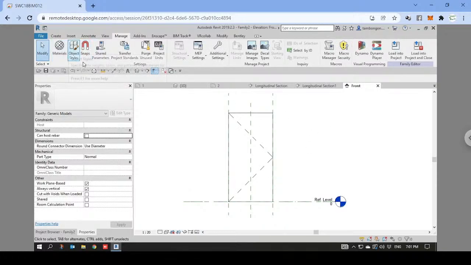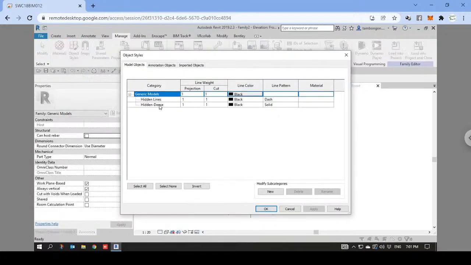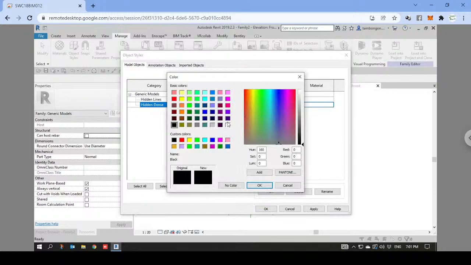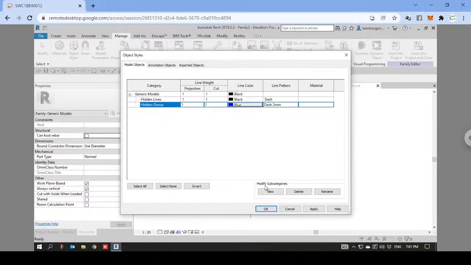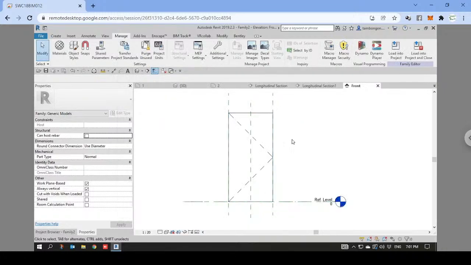Then from here, on your object styles, hidden dense, or hidden line dense, you can simply select your dash 2 mm or even change the color. Let's say my favorite color, blue, then click OK.